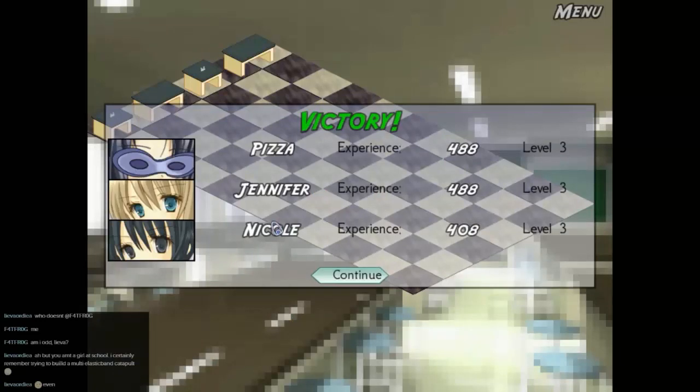Why does she have plans for a multi-slot slingshot? Asks Fat Frog. Who doesn't? Me. Am I odd? Ah, but you aren't a girl at school. I certainly remember trying to build a multi-elastic elastic band catapult. Liv, I'd love to have known you at school. I really, really would.